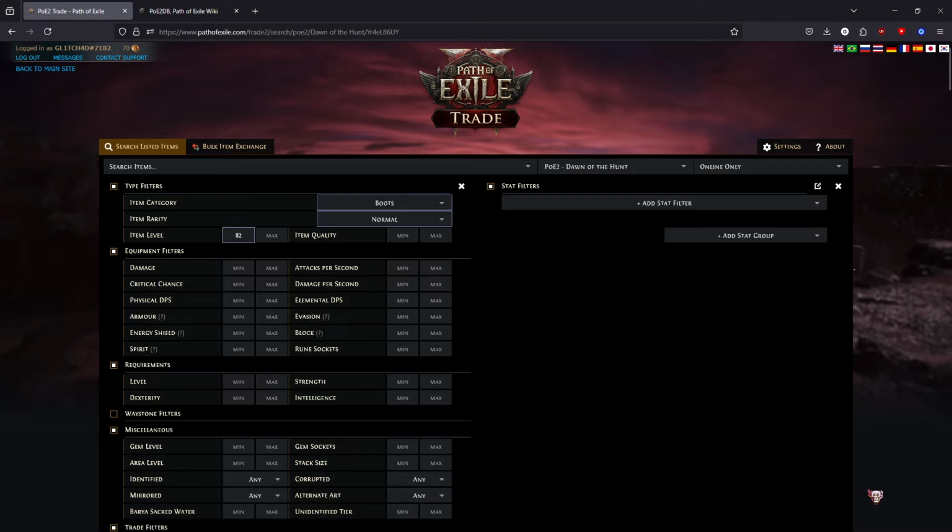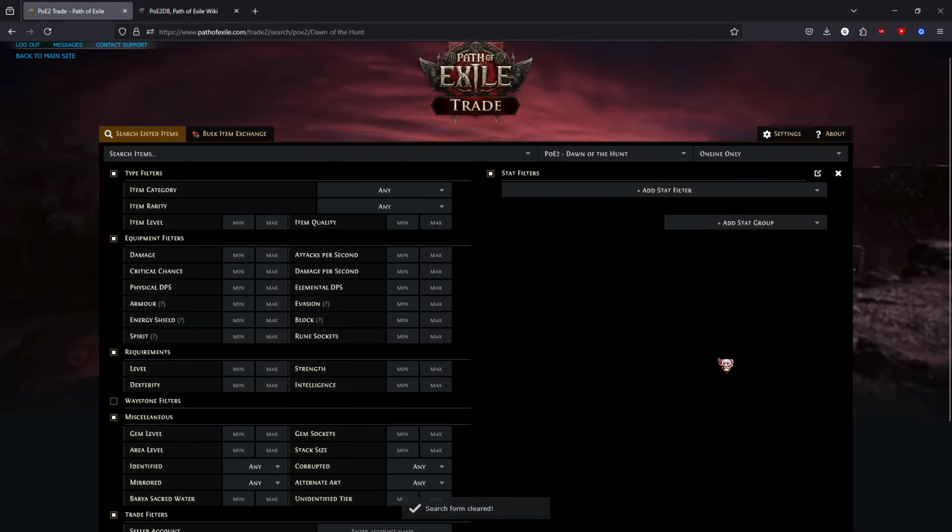If you're going to be searching for something that is not completed, a craft that is not completed, you're not looking to buy this and immediately put it on. This is something that you will have to finish slamming yourself. It can be very important to hit those item level requirements for the desired mods. So do pay attention to this. It's not all the time that you're going to be using this. Again, like I said, if you are just looking for, let's say, a ring that you're going to put on right now, you don't necessarily have to put on the item level. If the modifiers are there, it's there.